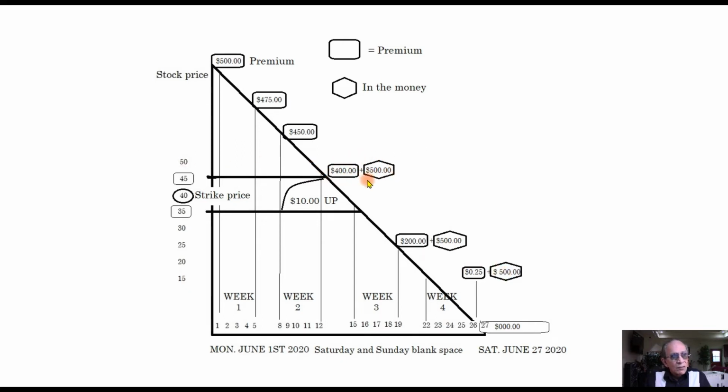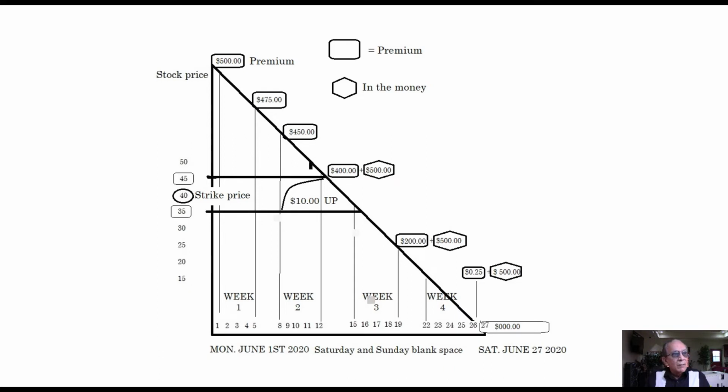That was the time. And the reason that it was like that is because further down, the premium was eating you away. You go from 400 to 200, and now in the last week, that's only worth 25 cents. All you got is the money that is in the money on the stock. The stock is at 45. Your strike price was 40, so it's only $5 in the money. So you got to be careful with the premium side. We're going to explain some of this stuff further down so you can see how it happened.